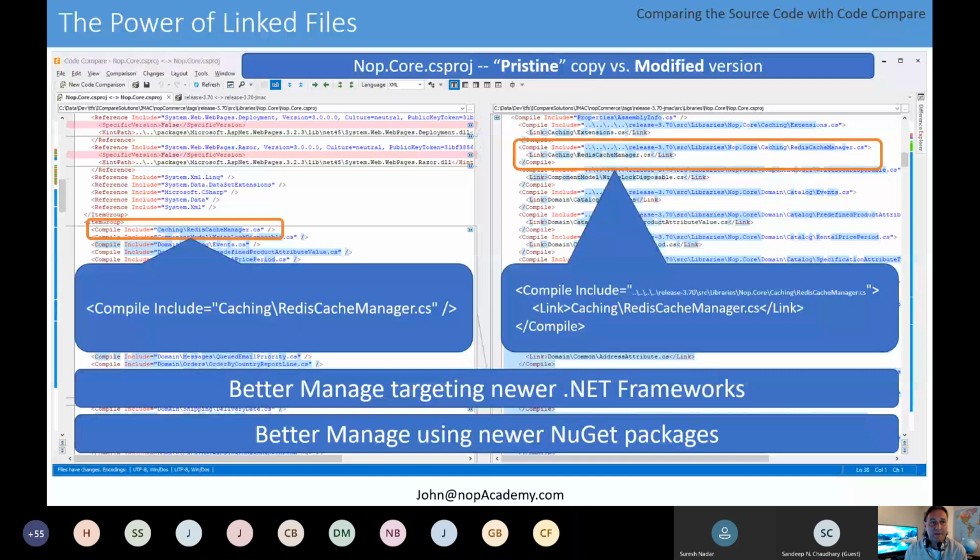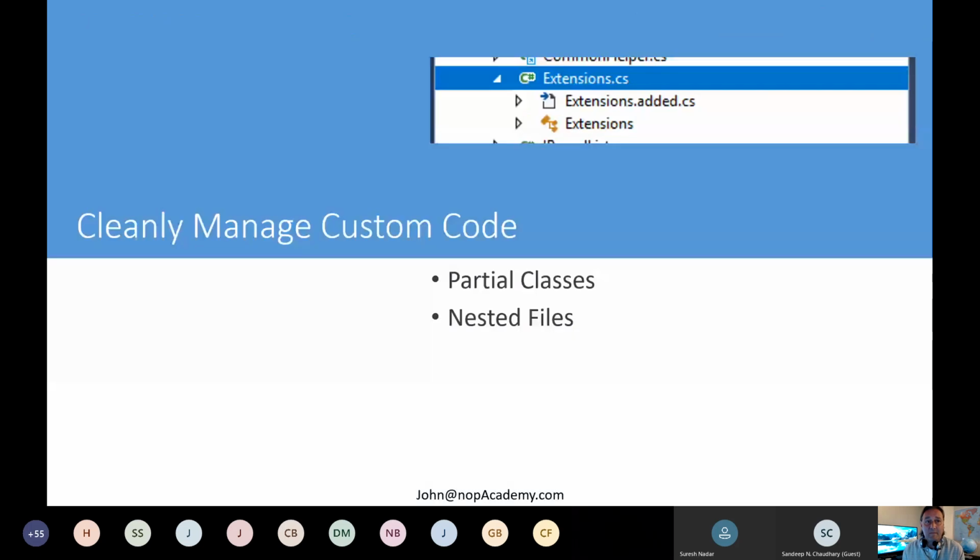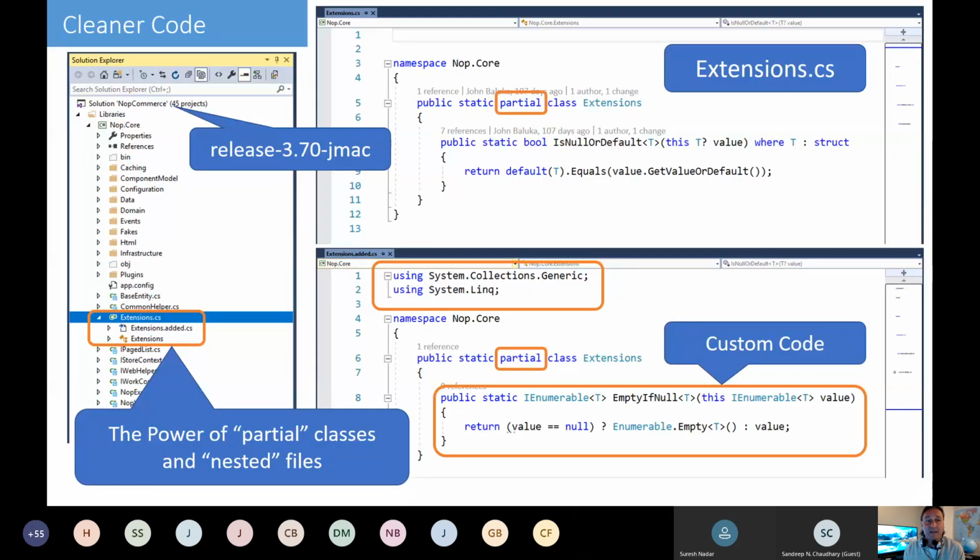All right, so to kind of wrap some of this up, when it comes to managing custom code, now this is something you might want to actually do today if you have to make any code changes. So in the same example of this extension CS file, I took this file and broke it into two files, where we used the aspect of partial classes. So I did have to modify the original file, put the word partial in there, but I could have the work in a separate file.